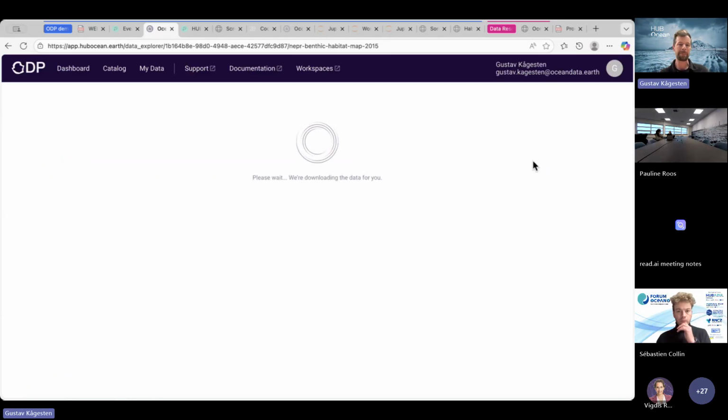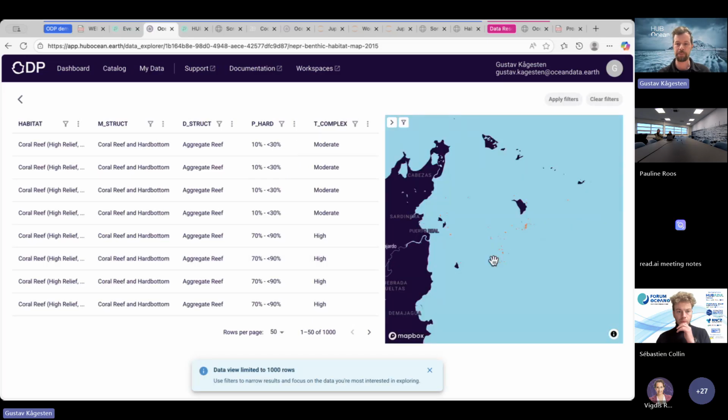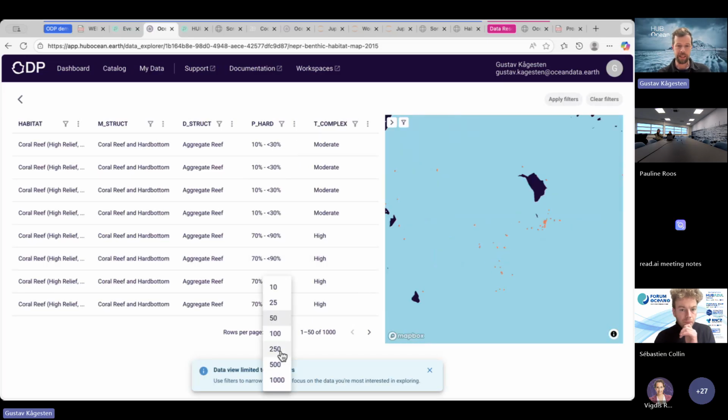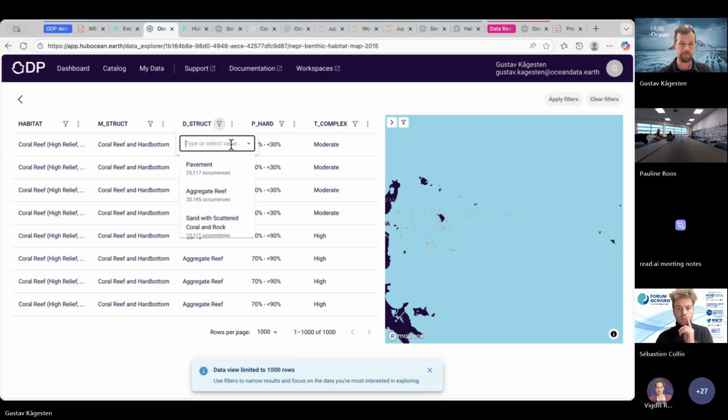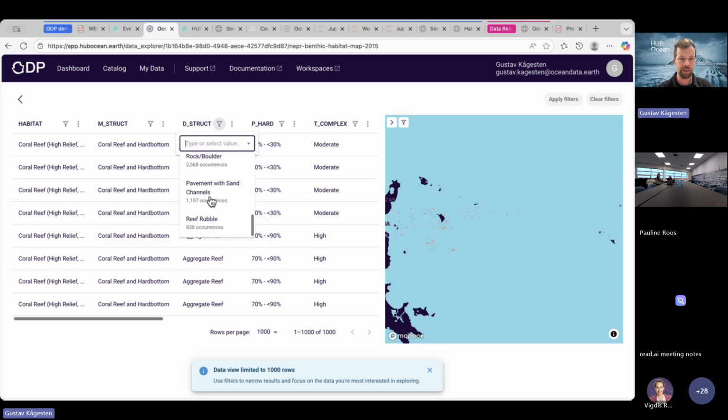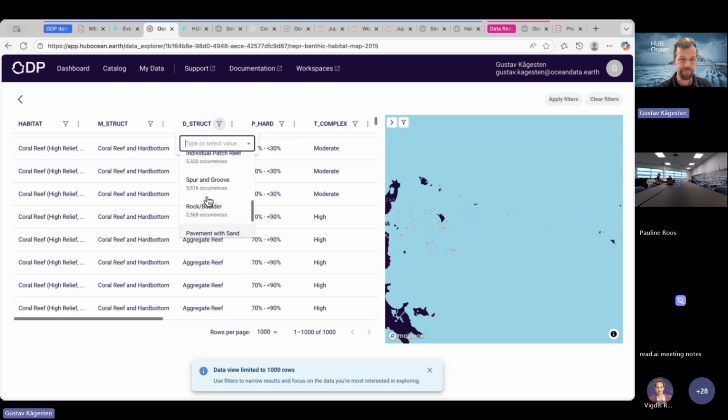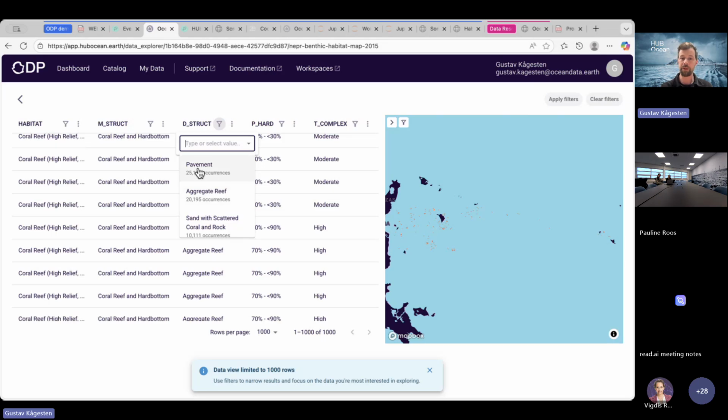I'll show you another little trick that you can do with the data. So again, this data holds a lot of different things about coral reefs. We could go in here and filter on, there's probably seagrasses here somewhere. Let's have a look. Okay, that's the wrong column for seagrasses. Anyway, we can go and filter here, but we can also do something else.